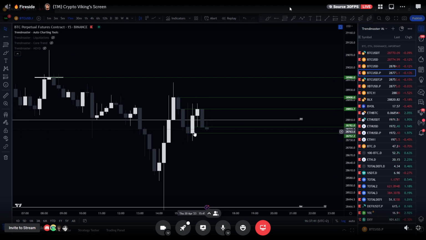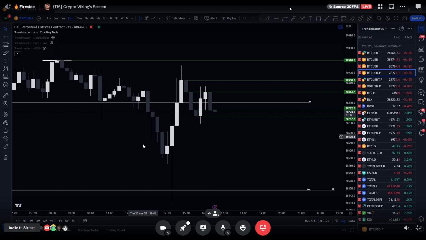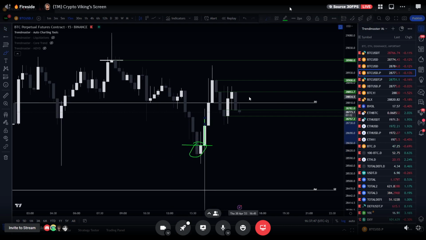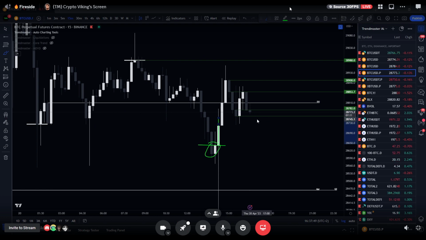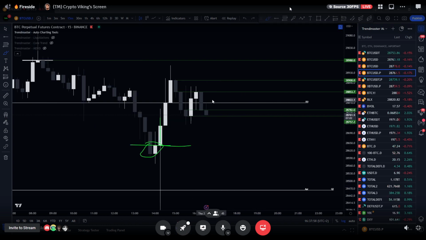For me personally, I would rather see stuff like this. We're here at this swing. We've got this thing being fully tested, right? This swing is fully tested with this candle. So my expectation is if we go lower than that, we go potentially all the way back down here because that's already been tested. What are we doing currently? We're failing swing. We're testing the lowest stuff. We're failing, right? Bearish retest of a daily open, bearish retest of a swing above. Everything's pointing down until you regain some levels.